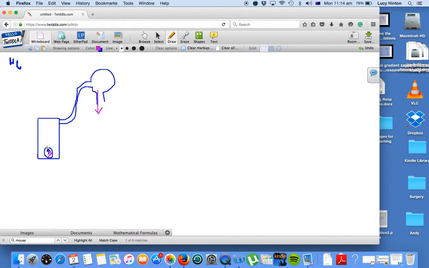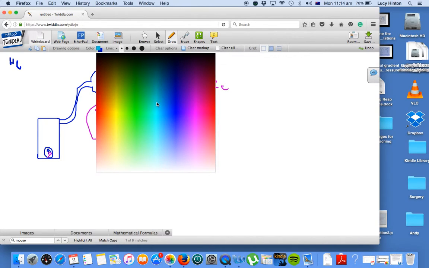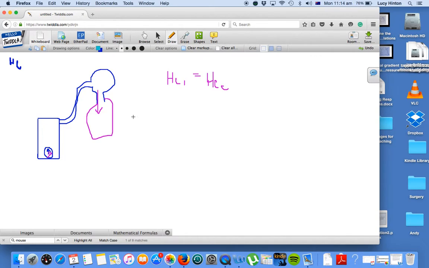Then, with each breath, helium moves into the lungs until a new equilibrium is reached and the concentration can be measured on the dial. As this all is a closed system and helium is insoluble in blood, the initial amount of helium, known as helium I, will equal the amount of helium at the end, helium E. So the initial amount of helium can be measured by the initial concentration times the initial volume.